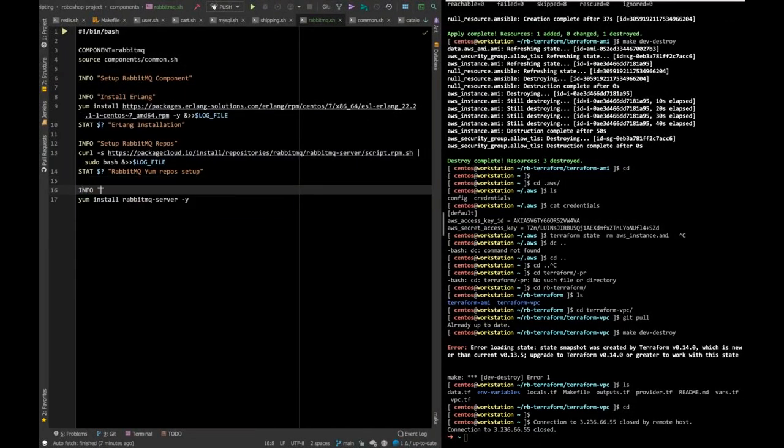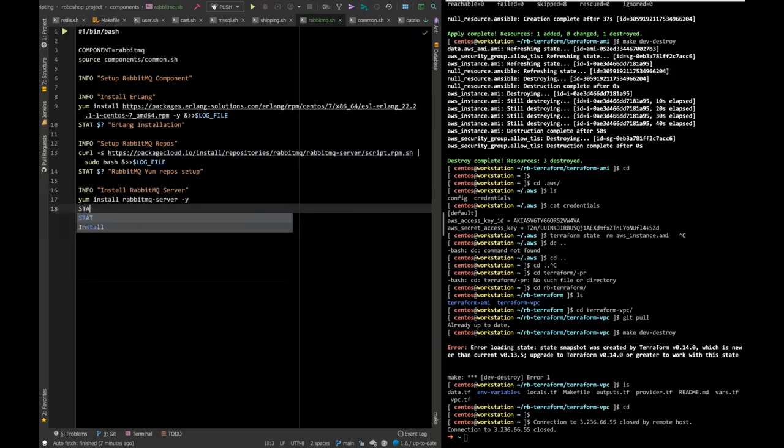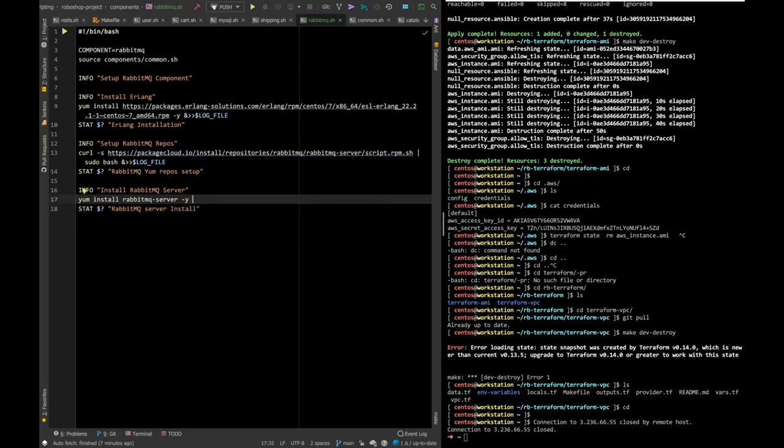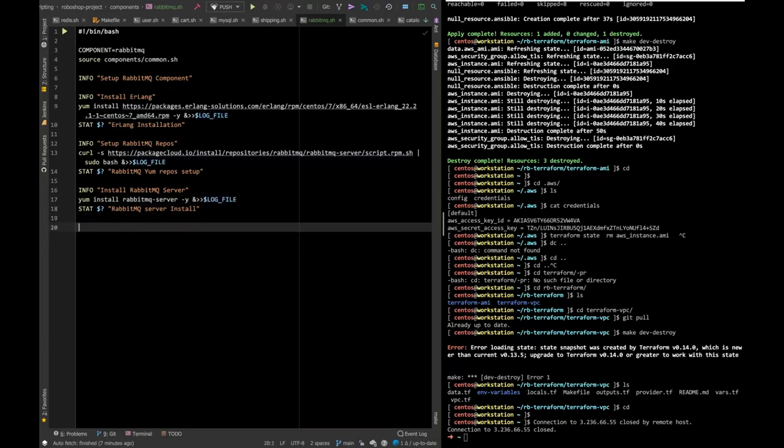So info, install RabbitMQ server and start $question mark, RabbitMQ server.